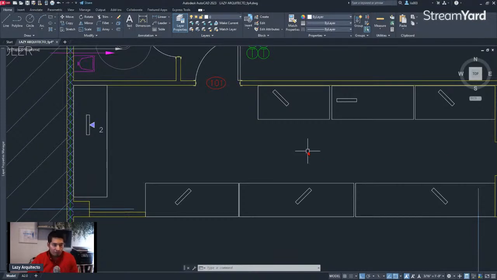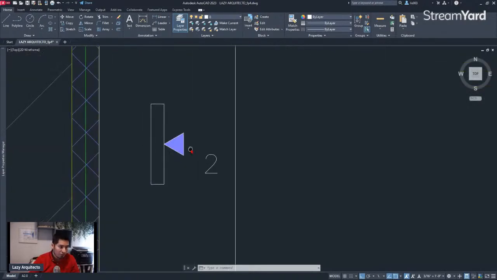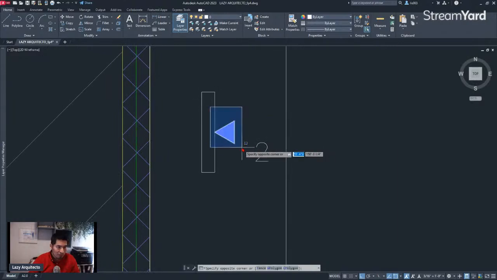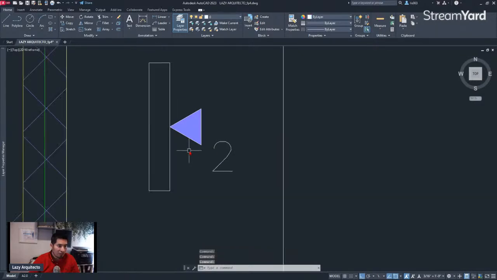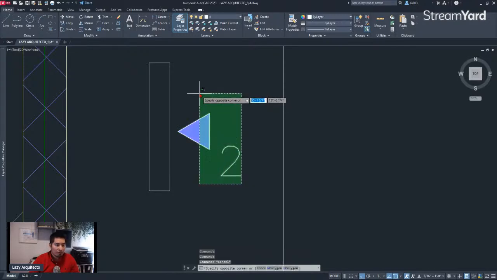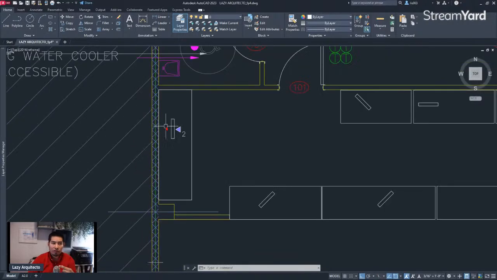So one of the first things that we did to simplify my client's life was, of course, he was using a couple of objects with a piece of text next to his data symbol. So one of the first things that we did is convert this symbol into a block, because that way we will have only one object that he could easily move and rotate around.